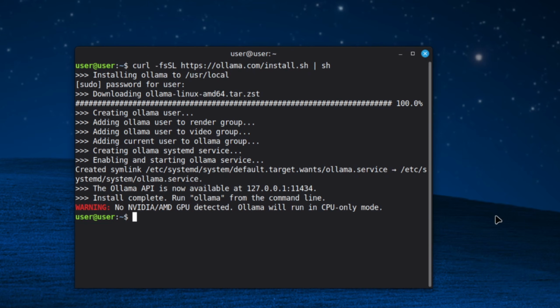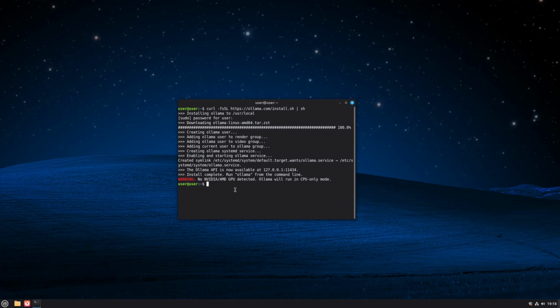Ollama is installed, but it's empty. We need to give it a model to think with. I have chosen Qwen 2.5 3B for this guide. The reason is simple. Right now, Qwen is the king of efficiency. It runs faster and reasons better than Llama or Mistral at the same smaller sizes, which makes it perfect for a personal search engine. I am going to install the 3B model, which is perfect for most standard computers. You can always play with different models later to see what suits you best.